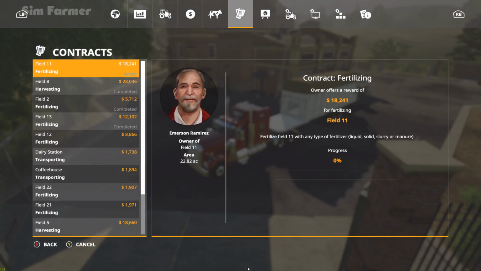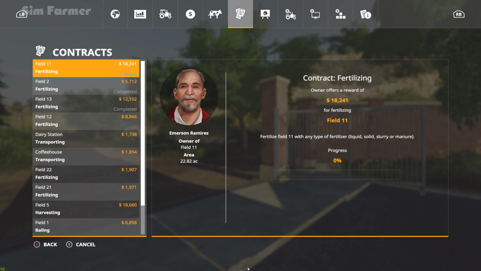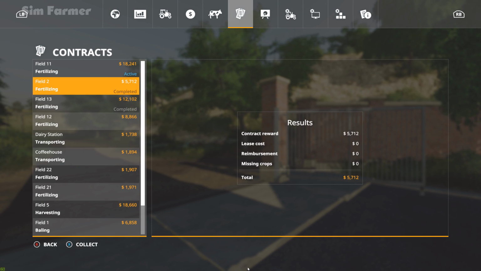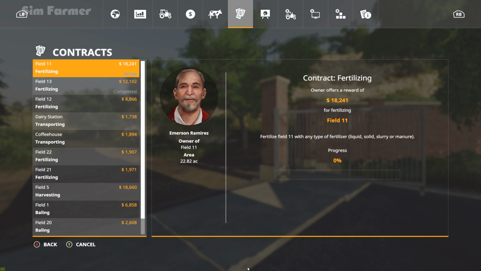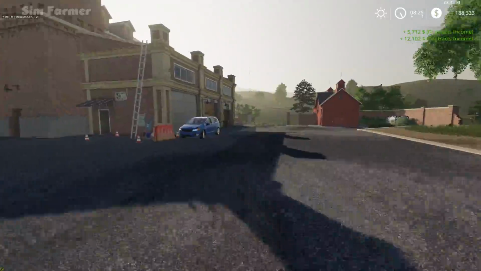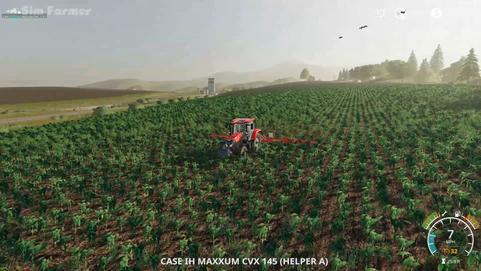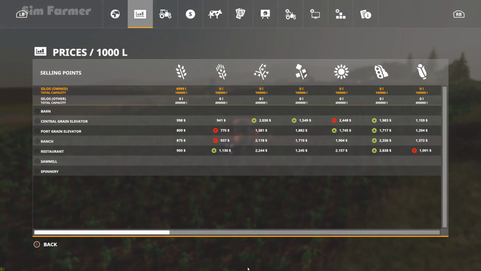So we go to the contracts page. I've got field 11 fertilising, $18,000, that one's worth to do. The contract we've just done on field 8 is complete, so we can collect that one. And the 2 fertilising ones on field 2 and 13 that we've completed, so we can also accept those. So there's all our contracts done apart from that one that we've got ongoing. I've got this worker on in the Maxim doing this field, just doing the weeding.